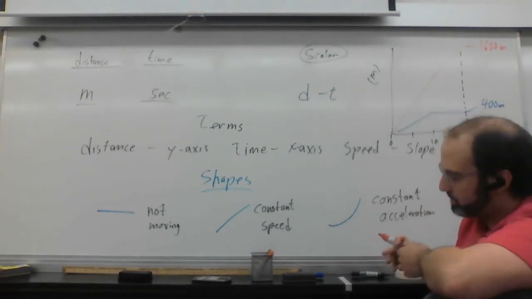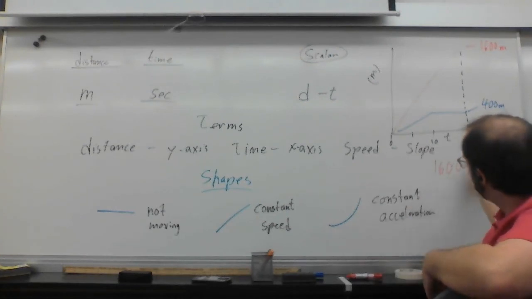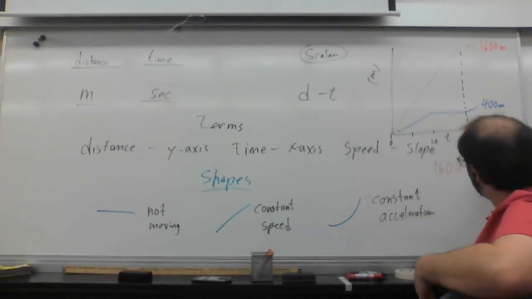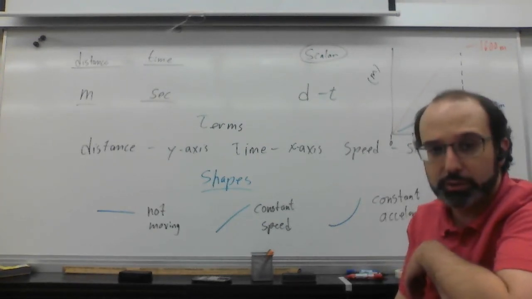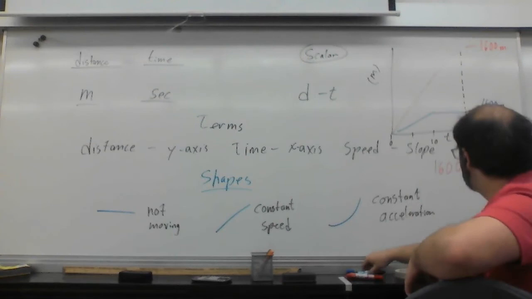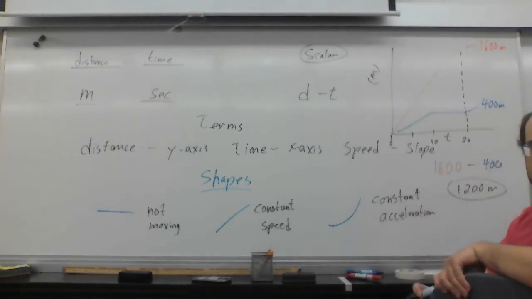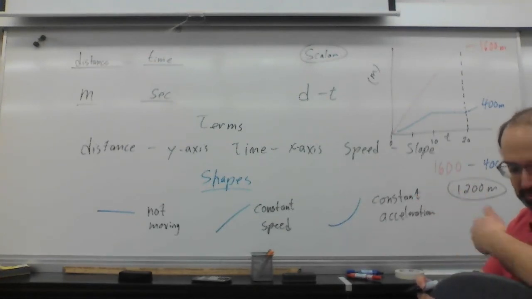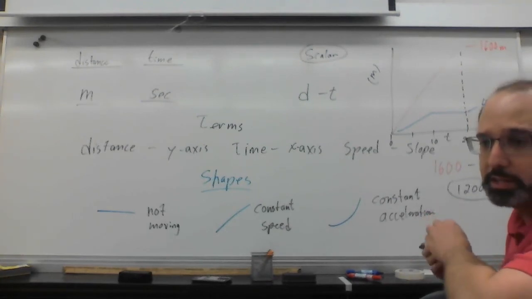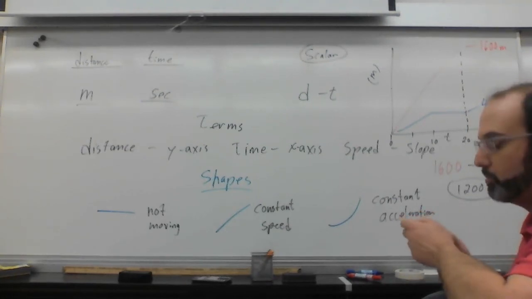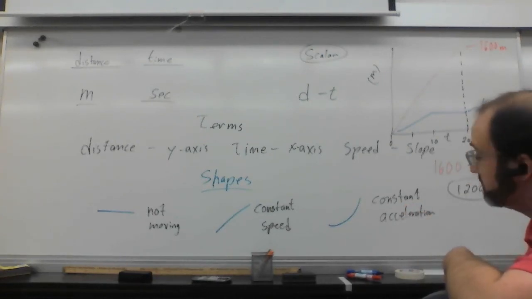And you know how to do this. You've done this before. You would take 1600 minus 400. And you're going to get a nice solid 1,200. Okay? So there you go, 1,200. That's the final answer to our question. Speaking of question, we've got one left. Why is the bottom line flat between 10 and 20 seconds? Because the object stopped moving. Because it stopped moving, it didn't get as far.